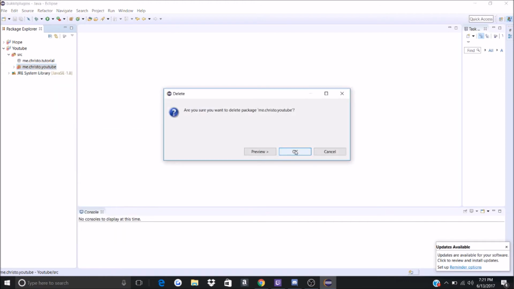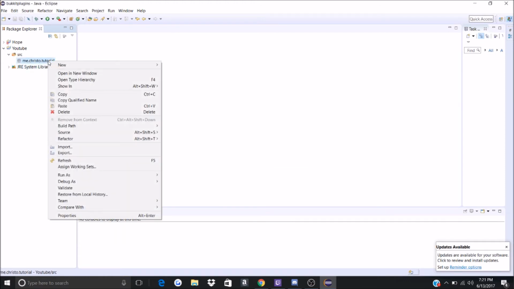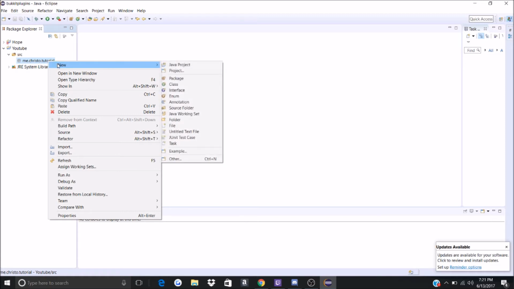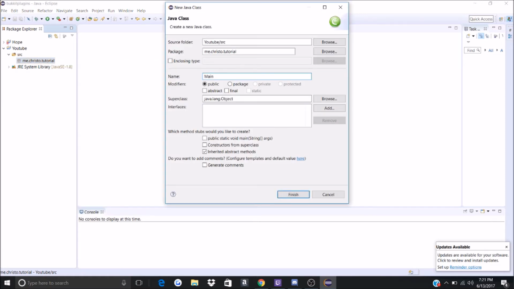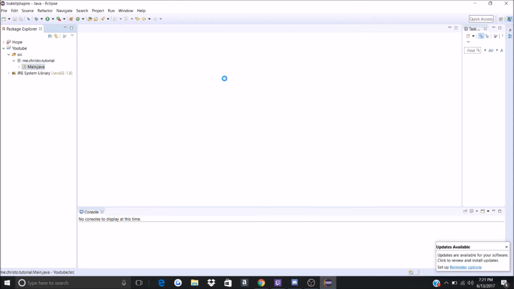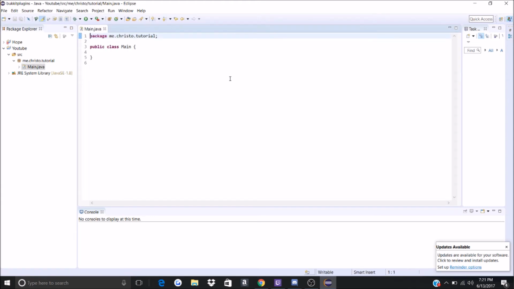Delete that too. Okay. So you want to right click on your package and then go to new, class. Name this class main, because this will be your main class. Everything else will be set up fine. So this is your main class. Now we're going to be doing something that is called the Hello World. This will basically introduce you to all of Java, and this is basically your start. So go to line 4, it'll be set up like this. It'll have your package and then your class. Give it a few spaces if you want it to look a bit better.